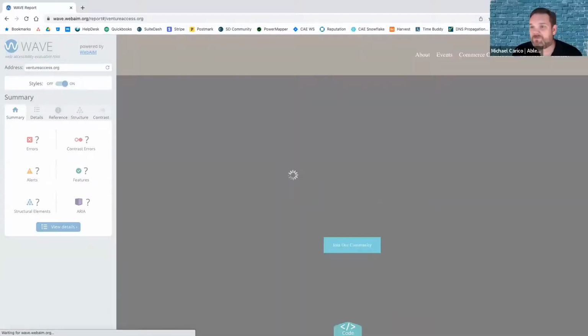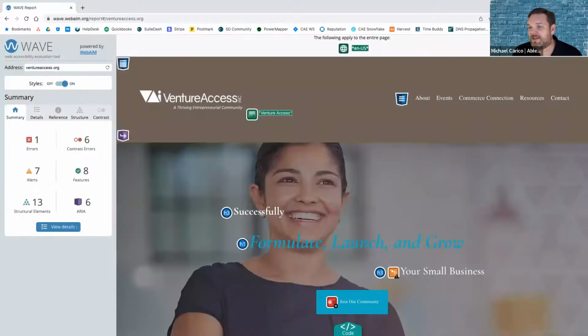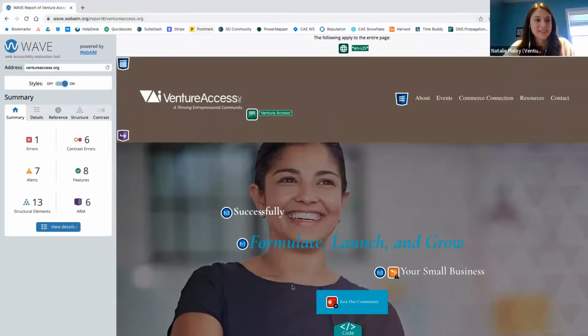And this is Wave. It goes through, and oh, yours is actually not too bad compared to some others I've seen. It brings it up in an iframe type web browser, and what it does is it lets you see the types of things that it finds, and it points out good and bad. Here's that pick a language thing I was talking about.